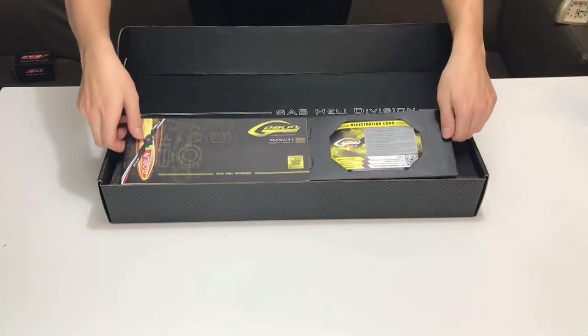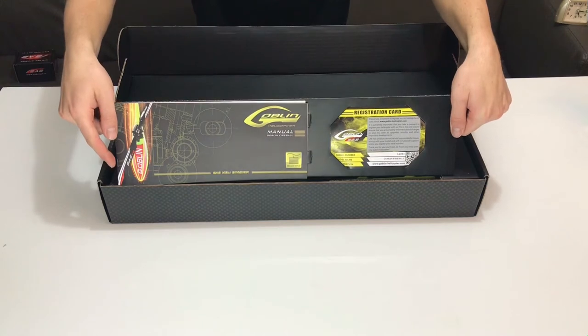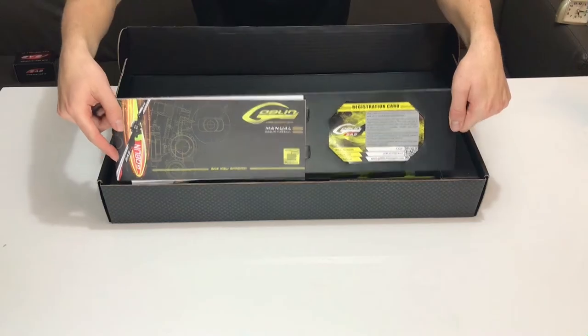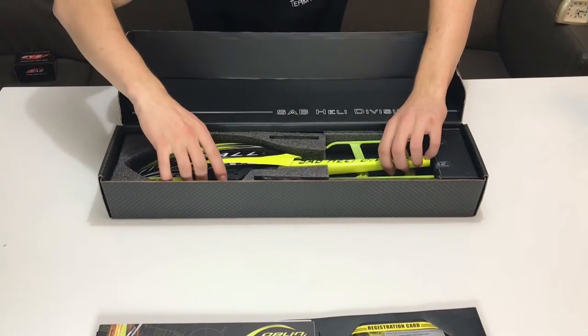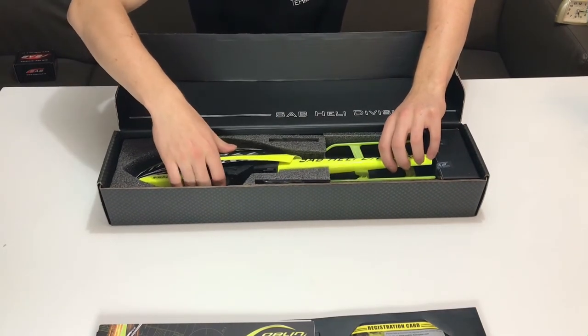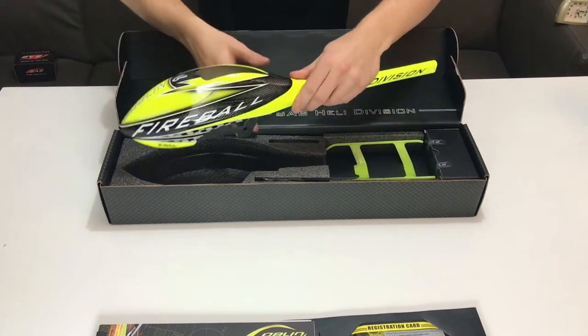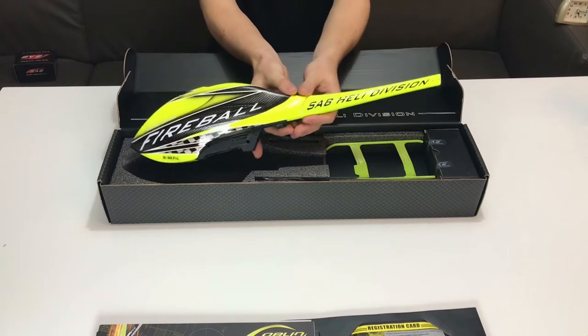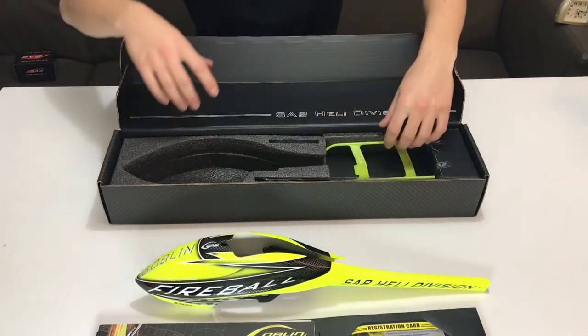On the top of the box, the first thing we see is the manual and the registration card to register your helicopter on the SAB website. I got the Fireball combo, but it's a special one because mine includes the nice yellow carbon canopy and boom, the yellow landing gear, the red aluminium tail grips and the yellow tail blades.